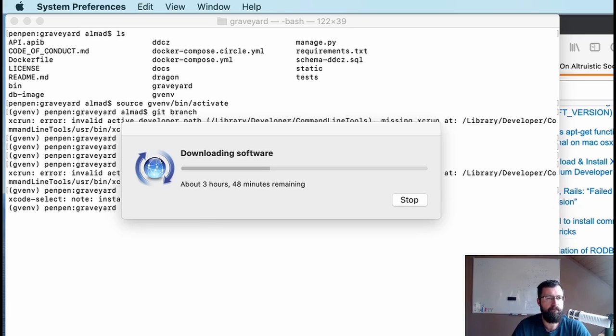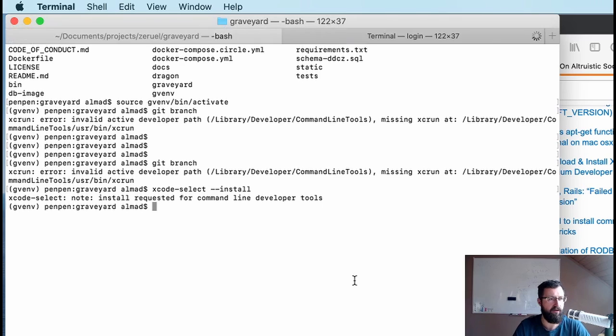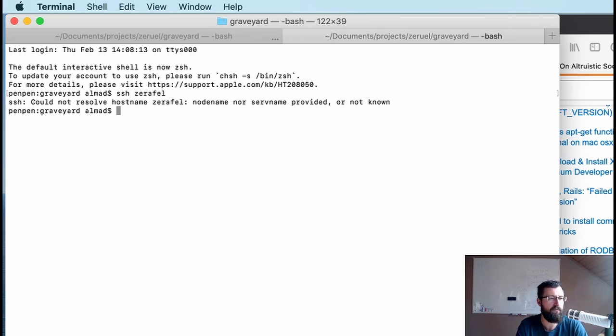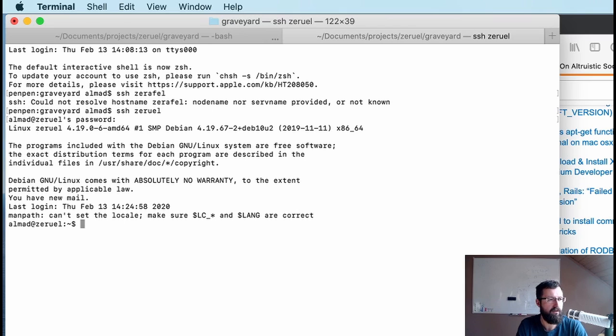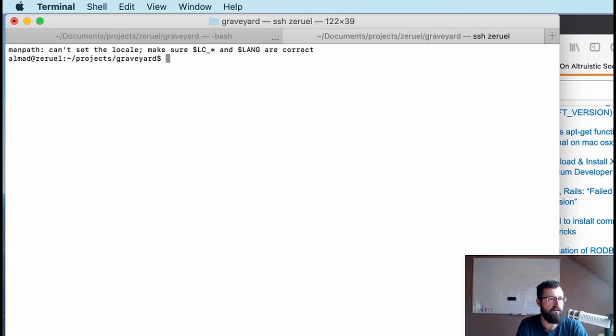What we can do meanwhile as a hotfix, while I'll be waiting for this, is that we can do good operations on the remote machine because the effect is going to be the same. So I will connect to the Linux desktop. Also, talking and writing is harder than it sounds, of course. And in the graveyard, let me also enter screen, just in case something went wrong.